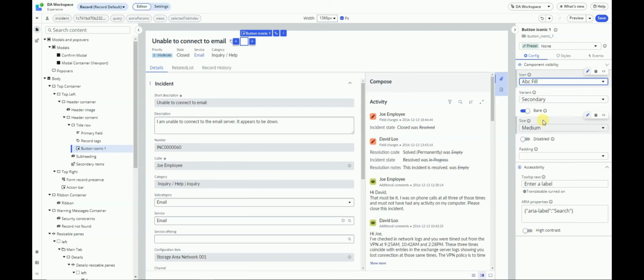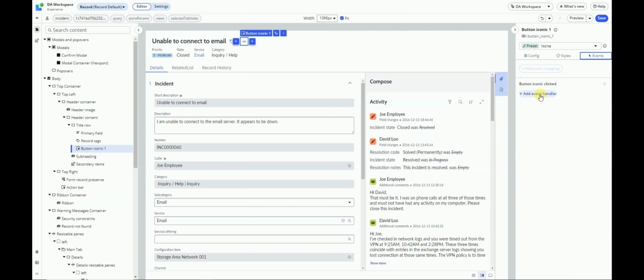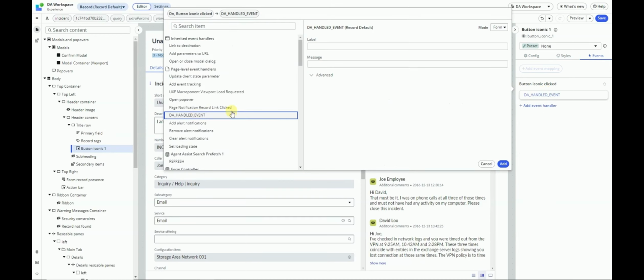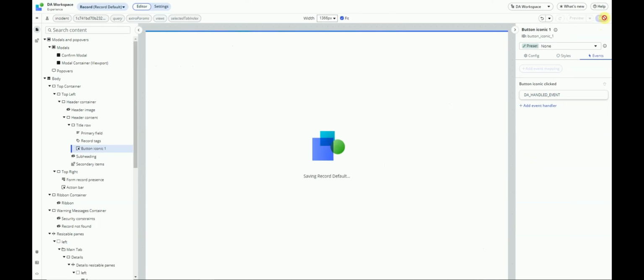And let's implement the event. So every time the button icon is clicked, our handled event is called, and you can see that label and message need to be filled as a payload. So let's save and let's observe. It should work.